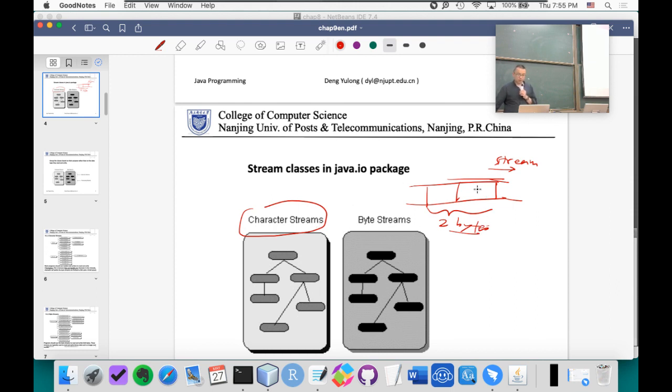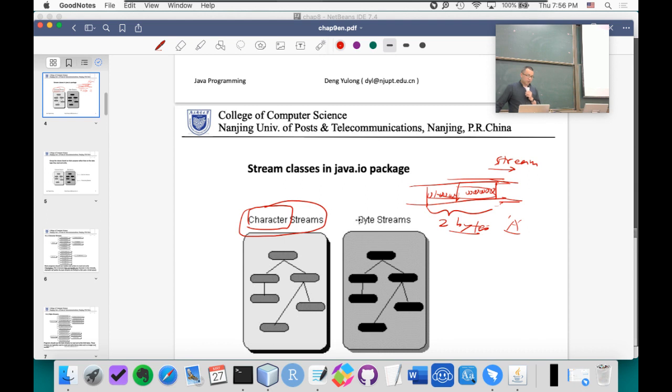For example, 00000000 is one byte, and 01000001 is the other byte. That's 16 bits, 2 bytes, which stands for the character A, a capital A. So inside the stream, the unit each time we read and write is a character, which has 2 bytes. If we want to read or write characters, we should use the character stream.